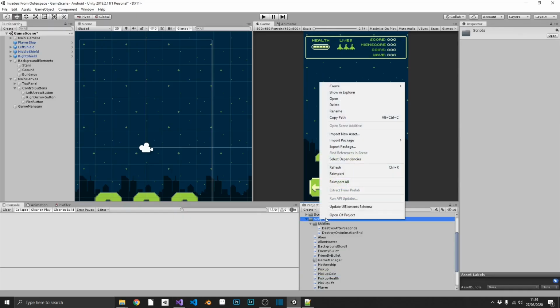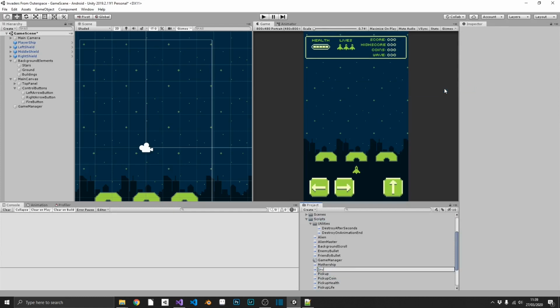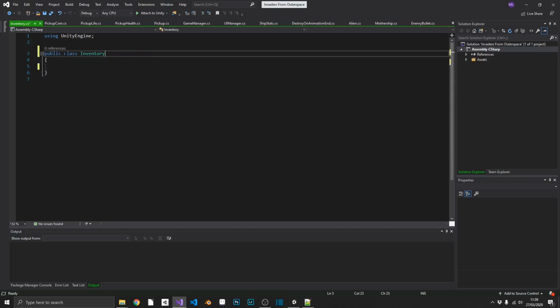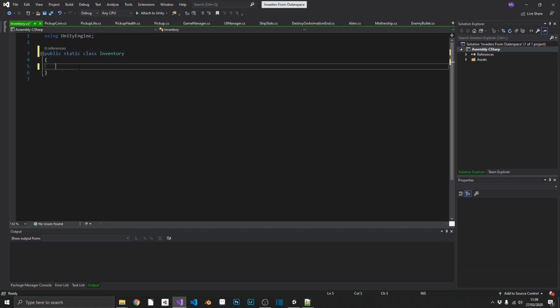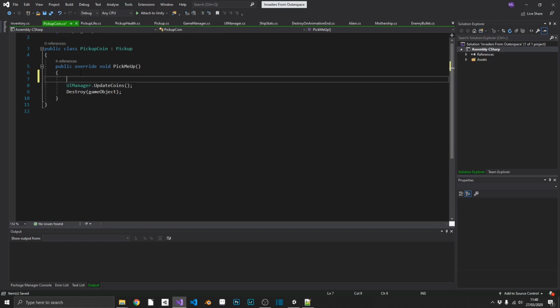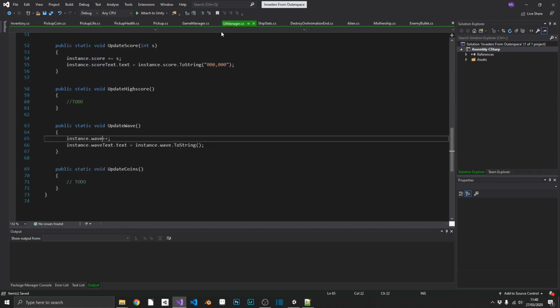But we still don't actually have anywhere where our coins are saved. So what we're going to do, we're going to create a very small Inventory script. And inside our Inventory, we don't need it to inherit from MonoBehaviour. We'll make this a static class and we'll just add in a public static int currentCoins. So what we can go ahead and do is call Inventory.currentCoins. We'll add one coin to that and then update. So inside our UIManager, let's see what happens. So we don't actually do anything for UpdateCoins yet.